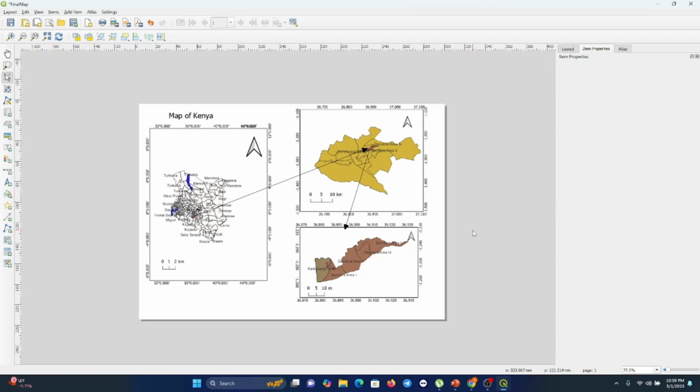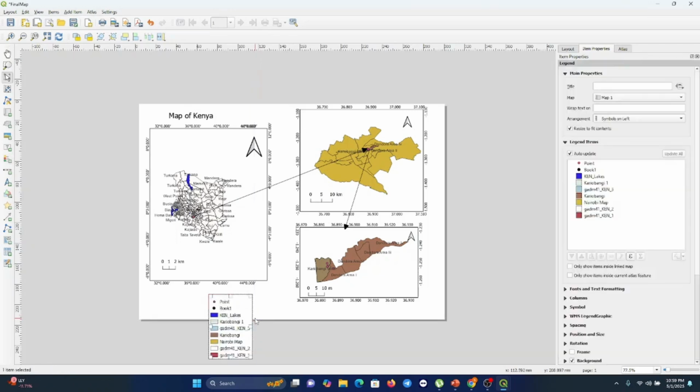So the remaining thing that we need to do is a legend. If you want to add a legend to this, you just go here and look for add legend. You come draw it somewhere. So once you draw your legend, you find that your legend will have everything that we have used to prepare this map.